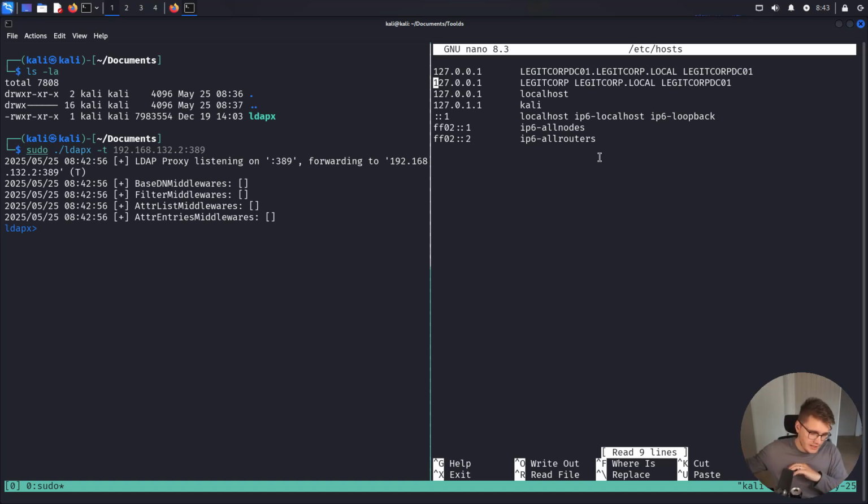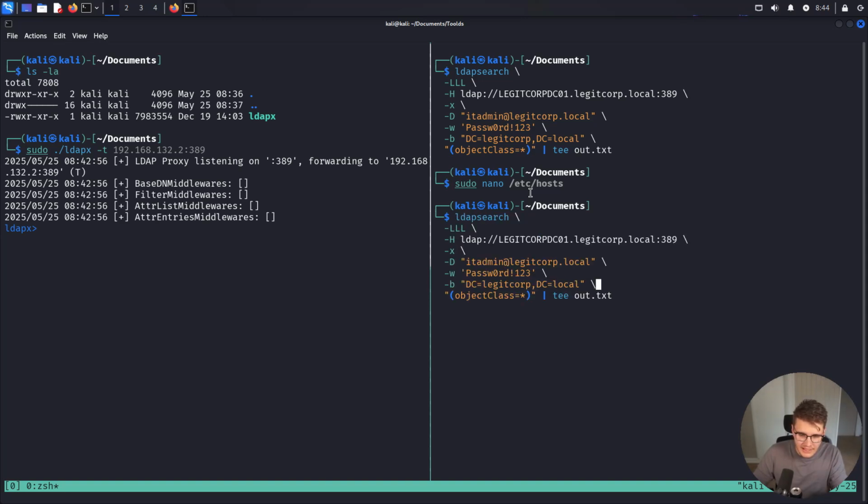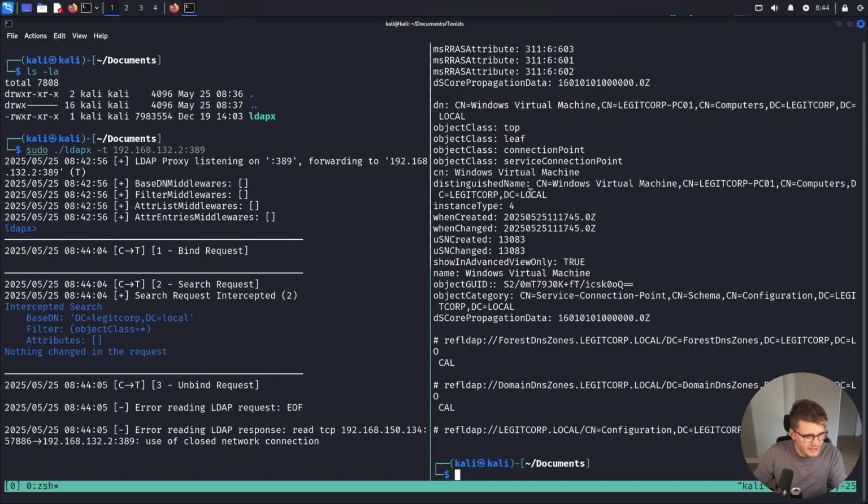So I have an Active Directory lab running in Hyper-V right now, which this VM can reach, but I'm pointing any reference to my domain controller to the local IP instead of the DC IP. And then LDAPx is going to pick up that LDAP query and then point it over to the actual domain controller IP. So just as a prerequisite, so you know that. And then we should be able to just run LDAP queries and watch the output come and the input being obfuscated. So right now it didn't do any obfuscation because we haven't told it what to obfuscate, but it does work.